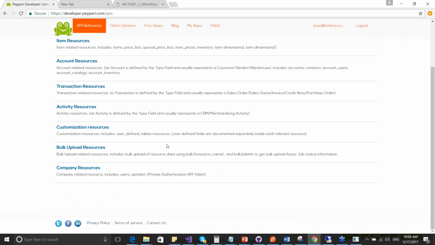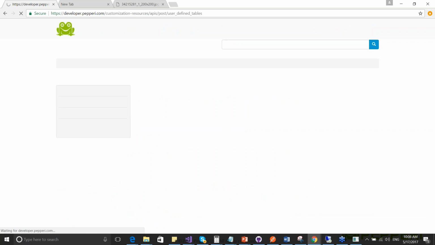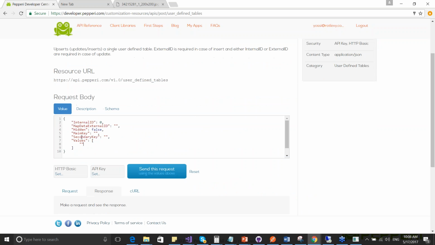Okay, so one more last thing about customizations. These are user-defined tables. You can get all the user-defined tables, and you can create your own user-defined table. You give it a name. The name, the map data external ID, is the name of the user-defined table. For example, my table 1.